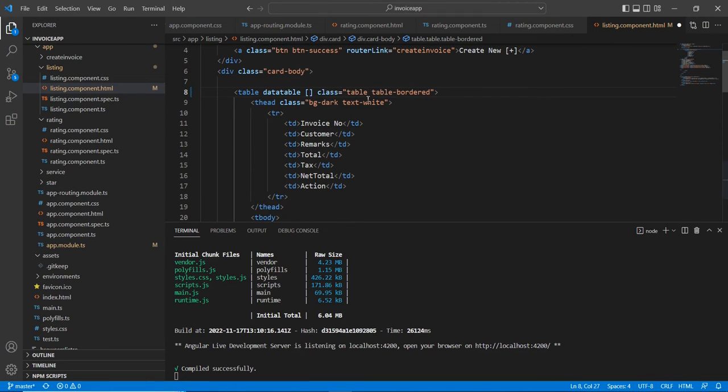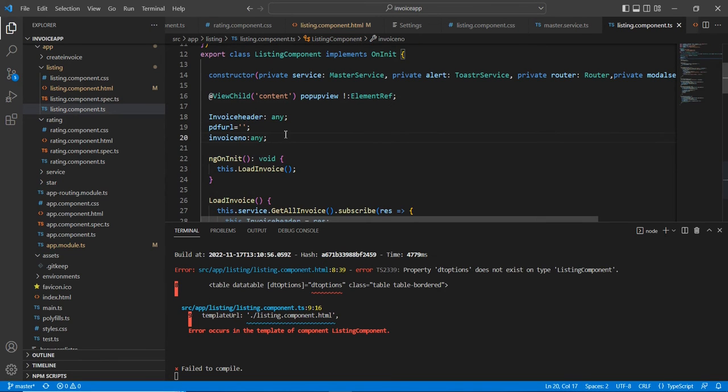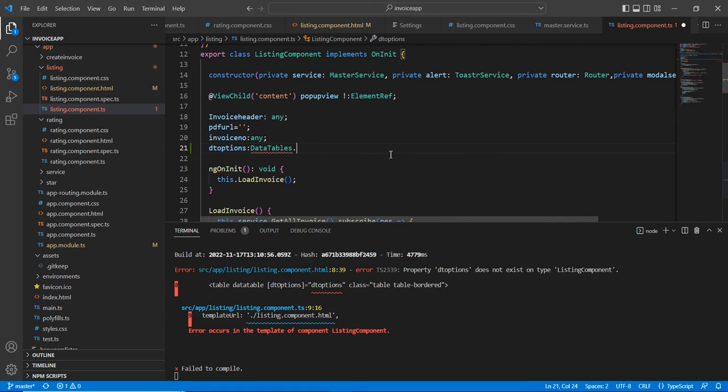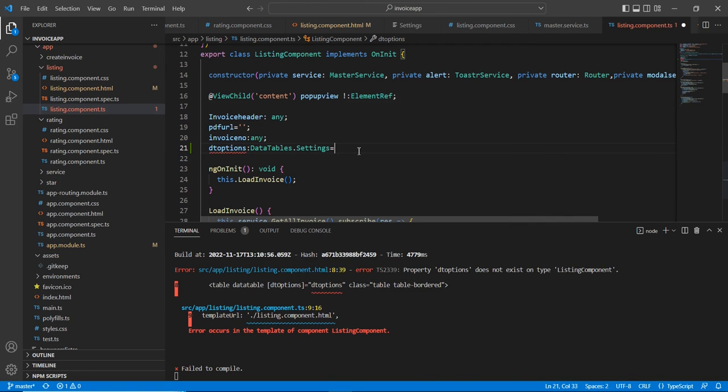So this is one of the property. So let me declare this one. Data table dot settings. So initially I'm going to provide this empty object.